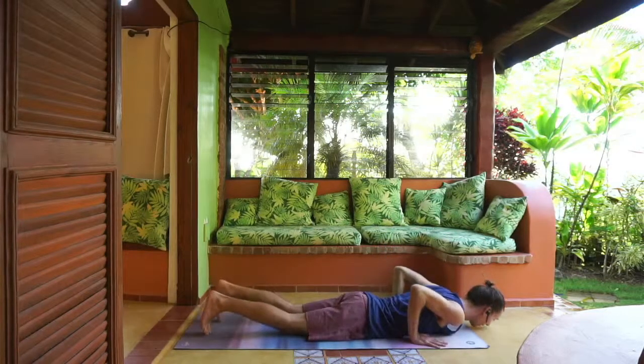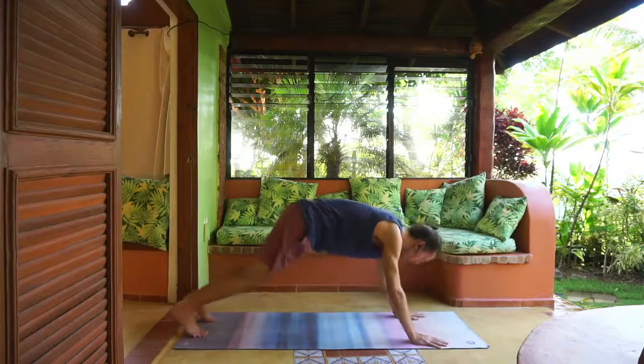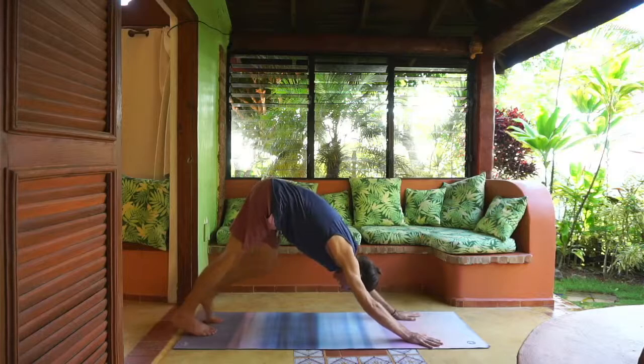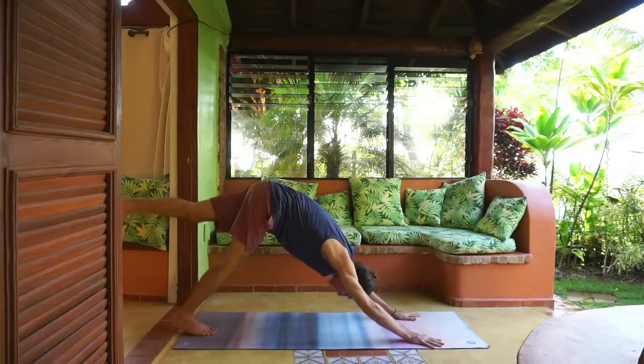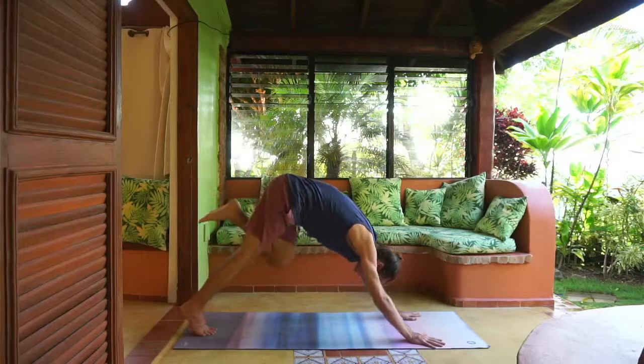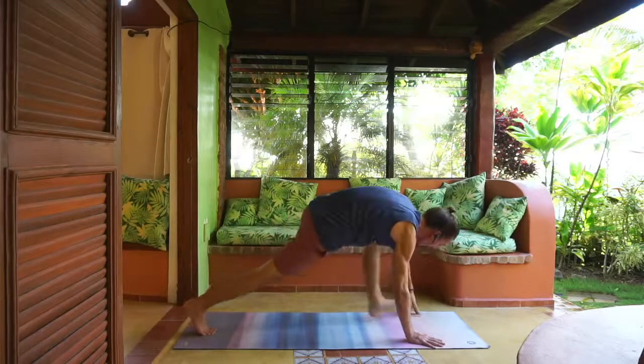Curl the toes under. Lift your hips all the way up to downward facing dog. We'll switch to the other side. So lift the left leg up and back to hip height. Flex those back toes. Bend the left knee into your chest as you shift forward. Step the left foot up to the top of the mat.